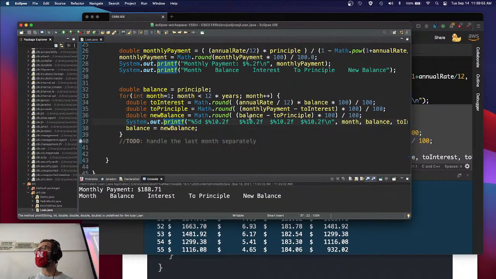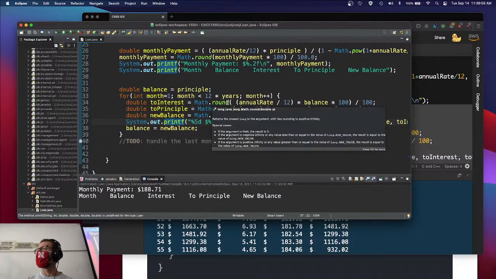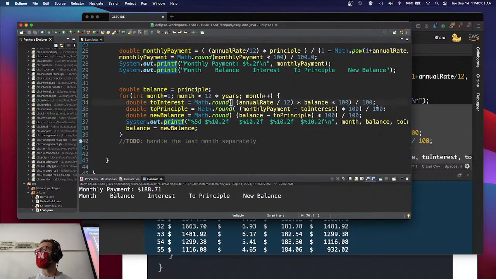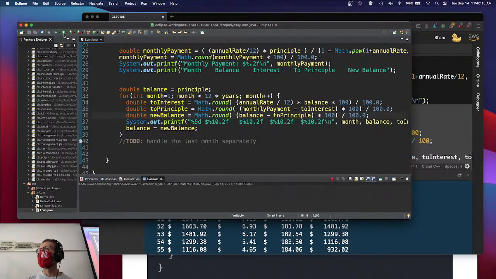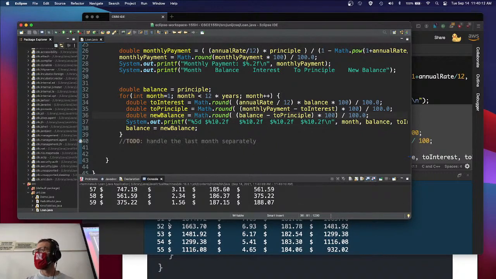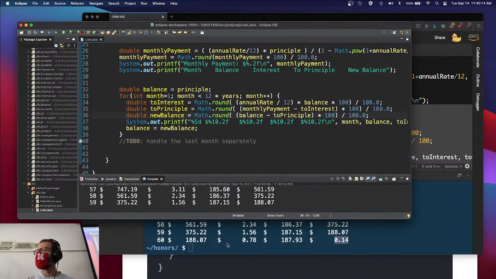What was the trick there? I forget. Oh yeah. I'm going to have to do periods on all my divisors. There we go. And it agrees all the way to the end, except of course for that last month.